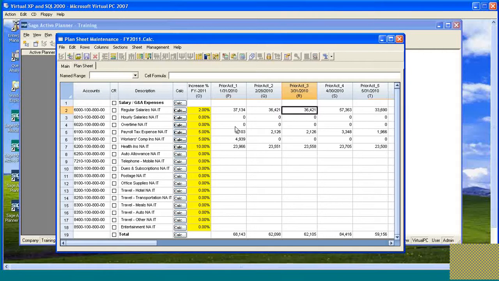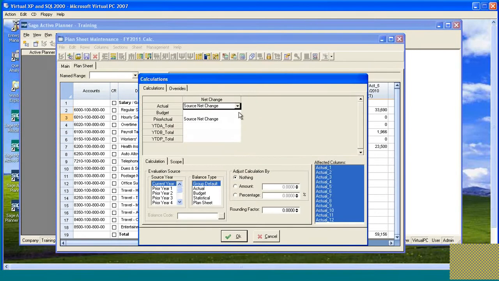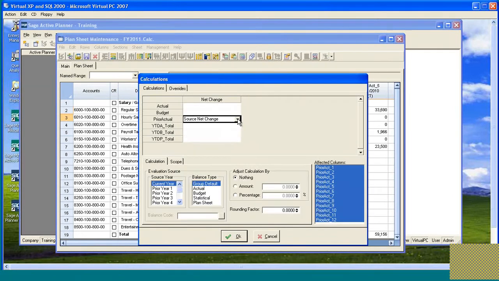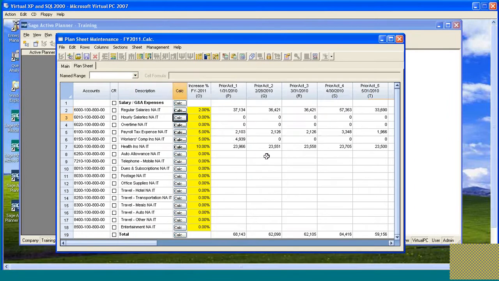And the last thing we need to take a look at is just removing the cell formulas or the calculation. So we can actually open up the cell formula and set it to none and save it. But the better way, I think, is to select the range of rows that we would want to remove the calculation.